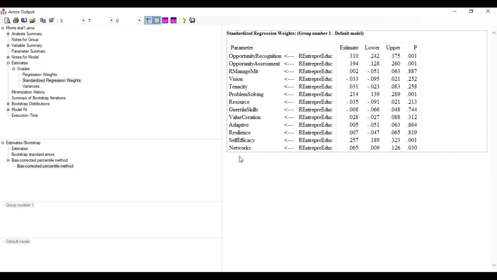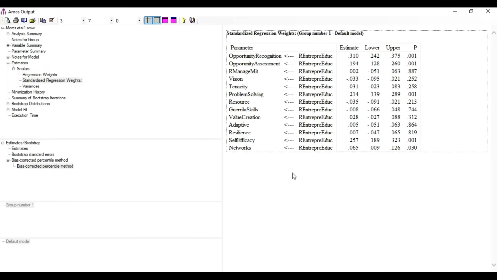Then another one is that the analysis shows that as entrepreneurship education increases, students' ability to build networks of people who may want to become business owners in the future also increased by 0.065. And this is statistically significant at less than 0.05 alpha significance level. You can see the p-value is 0.03, which is lower than 0.05. So let me show you this result.